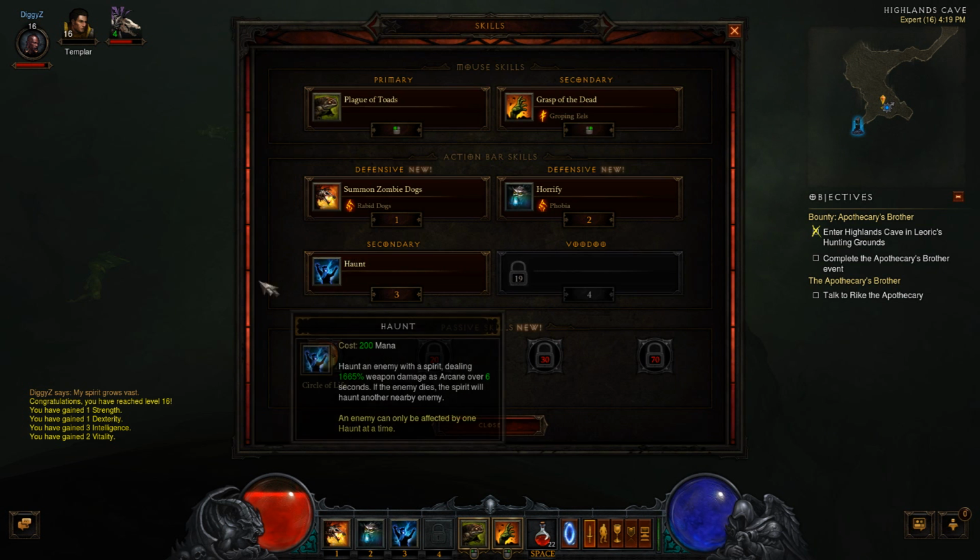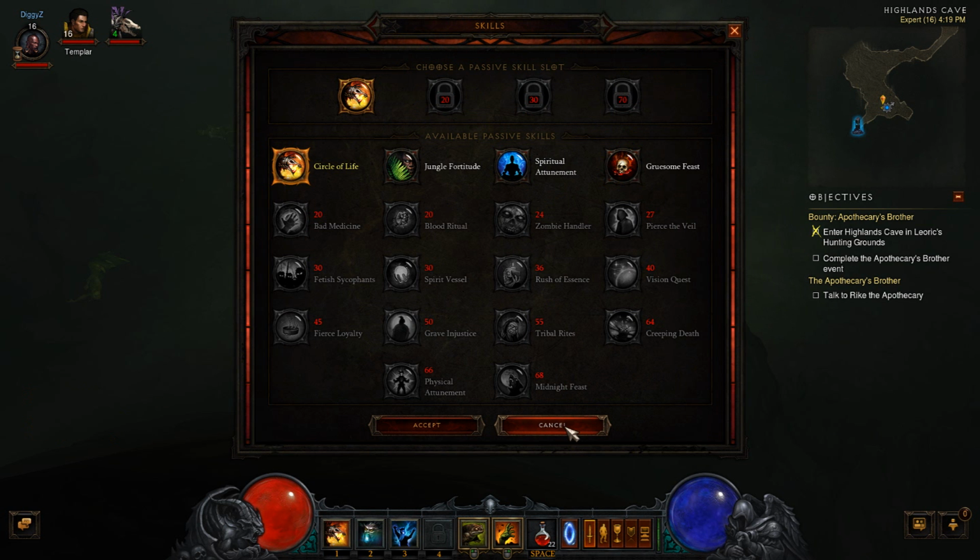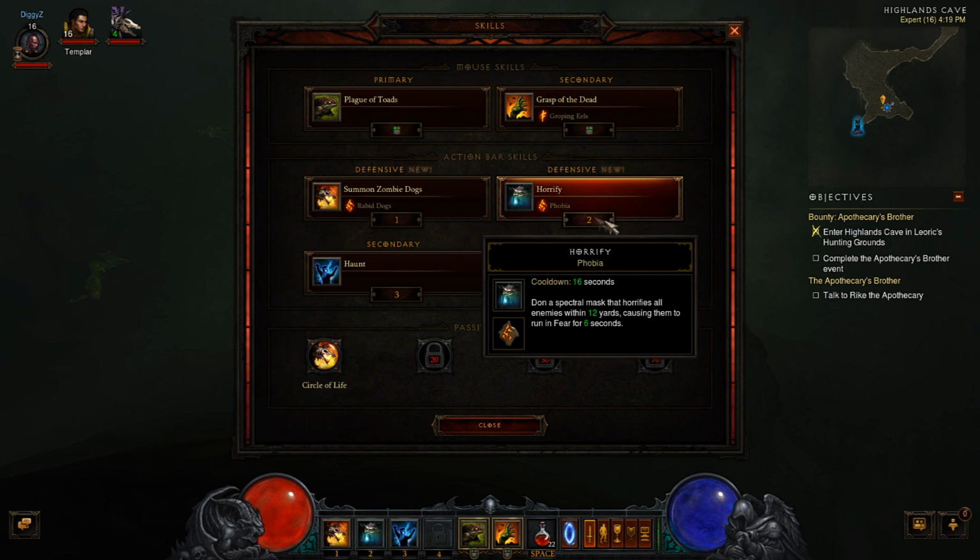Gruesome Feast passive. Every time you're healed by a Health Globe, you gain 10% of your maximum mana and intelligence for 10 seconds. This is pretty nice when you start stacking pickup radius and use things like the legendary that makes more Health Globes drop as well, so that has some potential. We could play with that in the future. I'm liking my 5 zombie dogs at the moment though, so we'll stick with those.